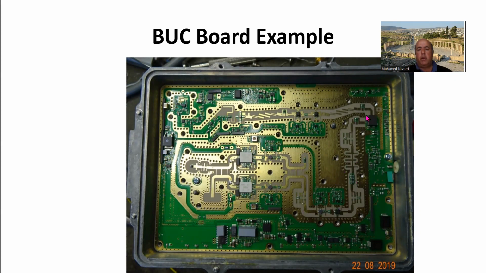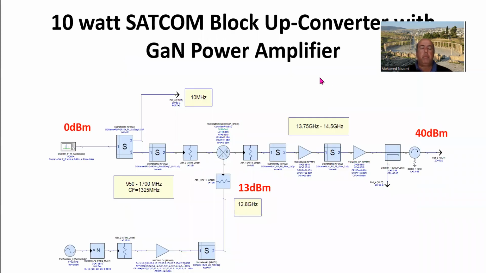This is the mixer in here. This is the local oscillator coming in here. This is the synthesizer on this side, and the IF is coming from this one. You can see clearly where that connector is. So IF comes in here. So it goes in here. This is the mixer. You mix. The DC comes out here, and this gets regulated in here, distributed. And this is probably a PIC microcontroller in here that runs the whole system.